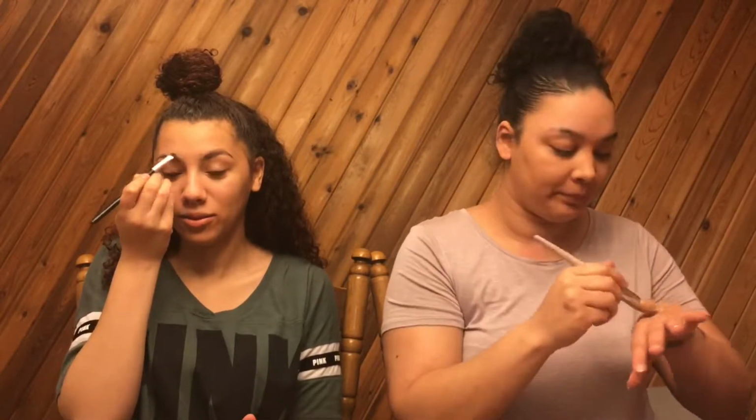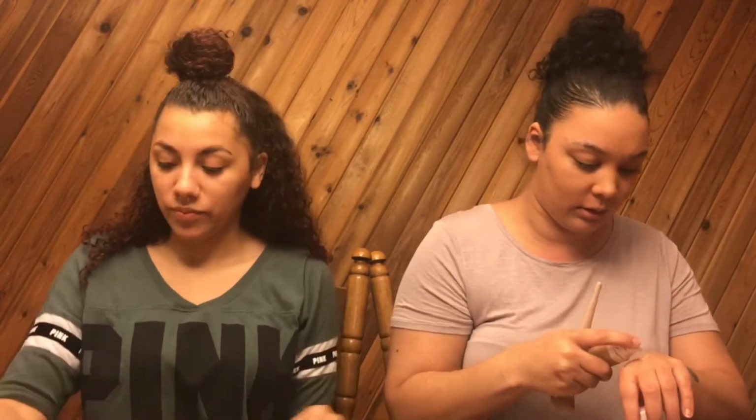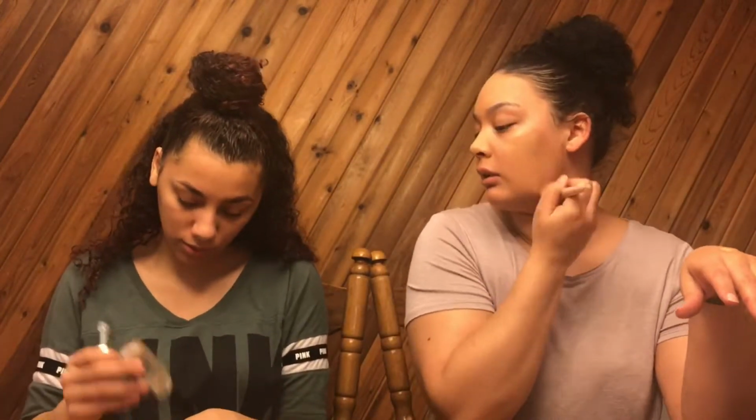This probably looks so freaking bad. Lord have mercy, help me. Okay, well. I think I'm using more foundation than I usually do. Now I'm going to put on NYX Honey Dew Me Up. It looks like dewy foundation, basically. Well, it makes your foundation look dewy. Mine is getting low, so, you know.